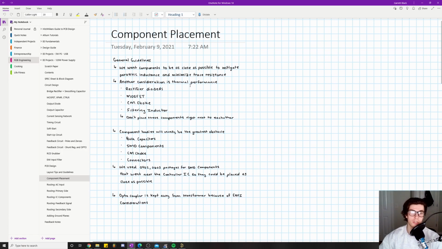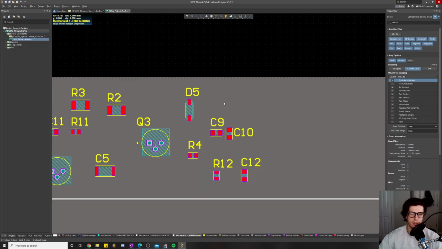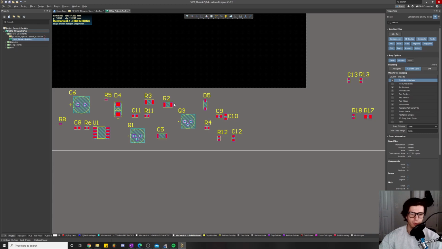Another consideration is thermal performance. This is a good point, and we'll cover it in more detail, but the idea is just to know which of your components will heat up. We know rectifier diodes get hot, your MOSFET's going to get hot, your common mode choke will get hot, and your filtering inductor will get hot. That's just a brief list of things to be aware of, especially on the high voltage side.